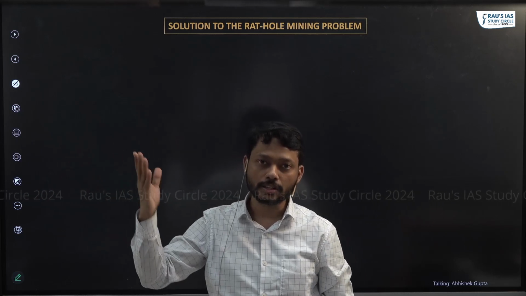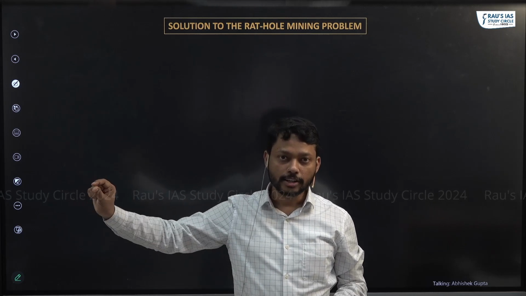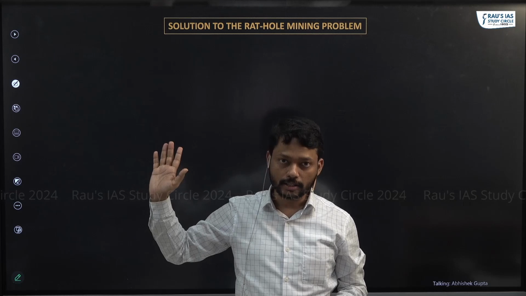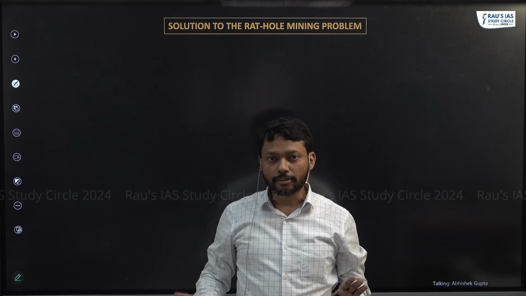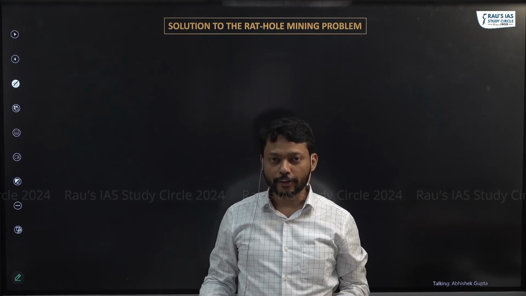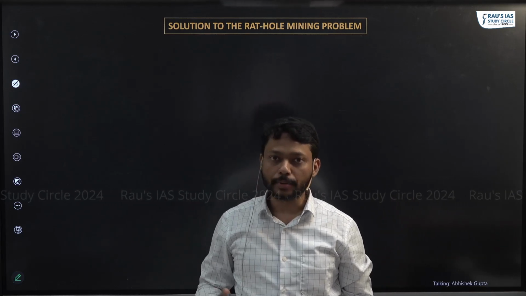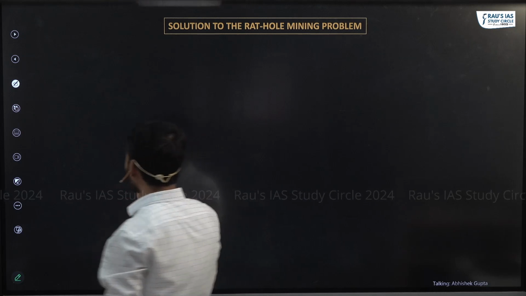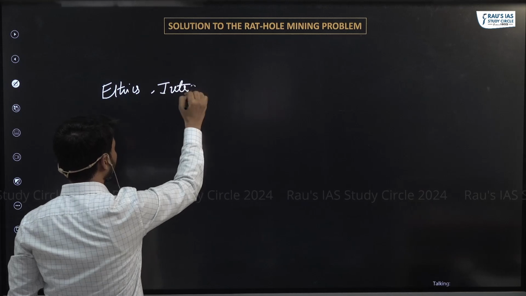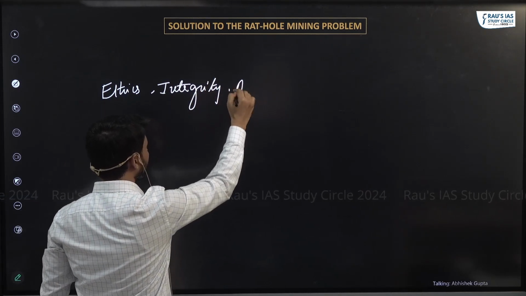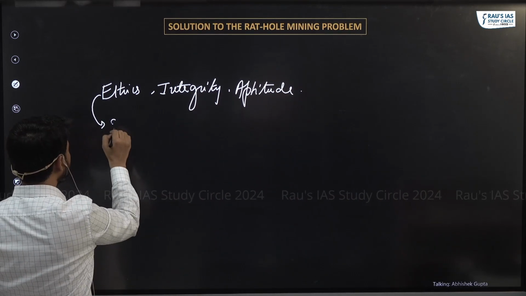In various ways, in the case studies, they will ask you for solutions. Sometimes they'll ask you the policies. Sometimes they'll ask you the options and which option is the best and why. Sometimes they'll ask you the course of action. But largely, if you really know what to do, you can handle any form of question with regard to solution. Solutions in our paper must come from the title of the paper. And the title of the paper is Ethics, Integrity, and Aptitude.